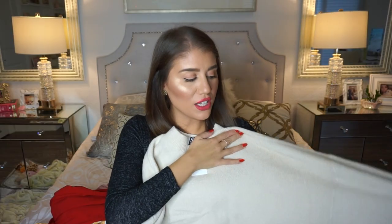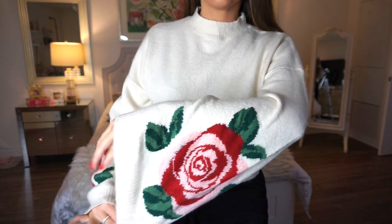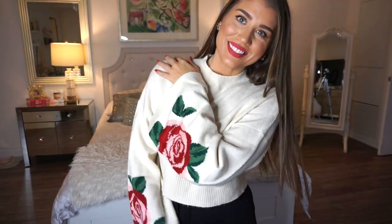The original price on this was $34.99 but I paid $12. It's a size medium — a crop top cream-colored sweater with bell sleeves. They're really bell sleeves, borderline '70s style. I love the rose detail on this and the material feels so cozy and soft without being itchy. If you find this on sale at H&M — I think it was maybe from last year — you should pick it up. I also like that it goes all the way up to your neck, which is practical for the winter time since it gets really cold in Canada.